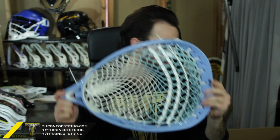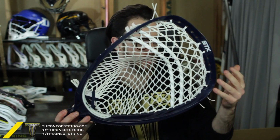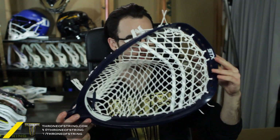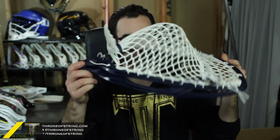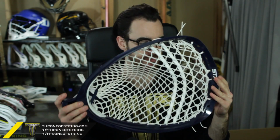Really sick colorway. Next is an STX Shield for Brandon, and it is solid navy, really sick colorway with the all white. So we did all white in 12D, white going all the way around besides some navy in the throat with the shooter, which I really like that he did. All white shooters and then navy locks, which just kind of make it absolutely perfect.